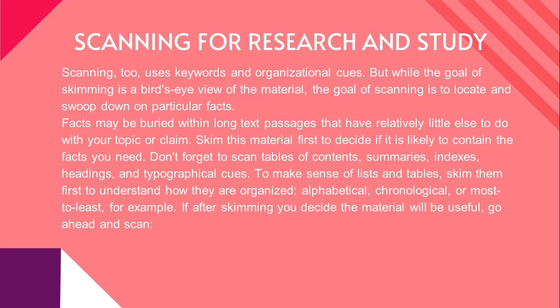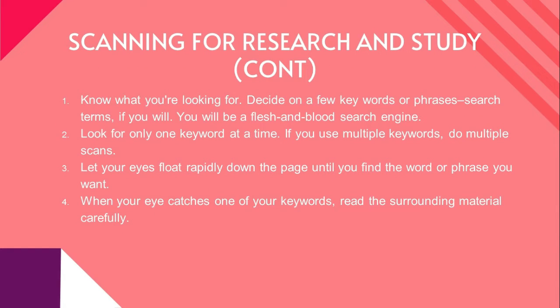Skim them first to understand how they are organized: alphabetical, chronological, or most to least. For example, if after skimming you decide the material will be useful, go ahead and scan. First, know what you are looking for. Decide on a few keywords or phrases, search terms if you will. You will be a flesh and blood search engine.